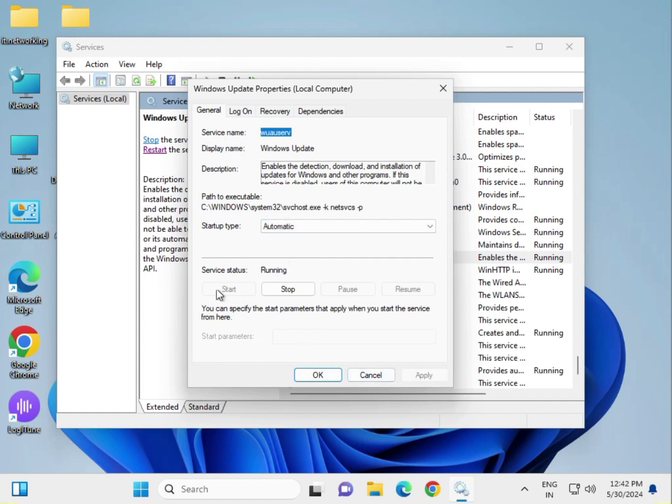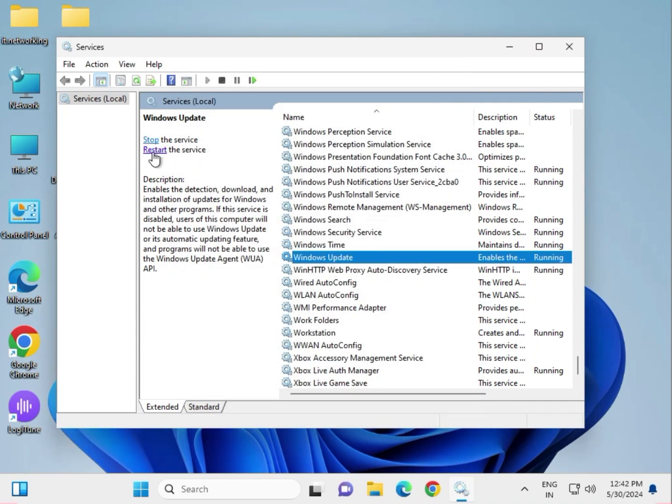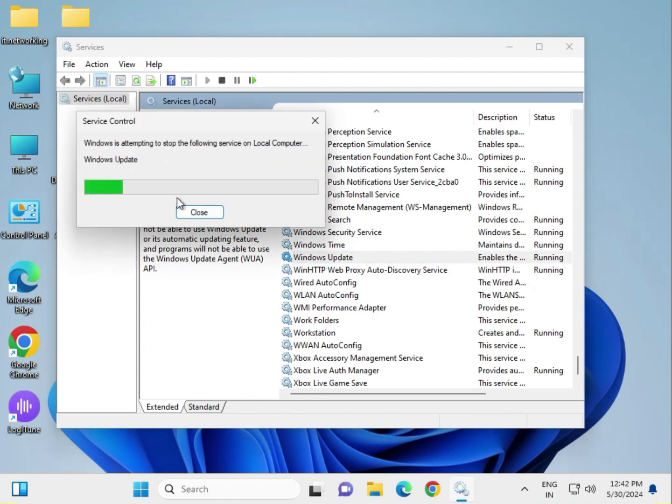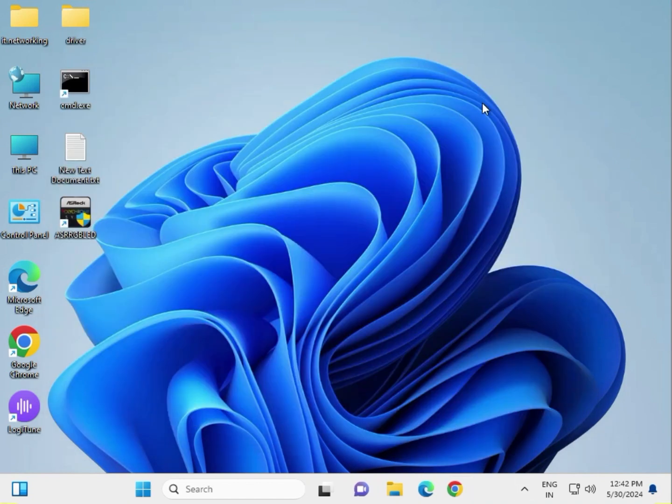Then apply, and if it is not started, click Start, then OK. Then select Windows Update again and click Restart, then close. Next, delete the SoftwareDistribution folder.